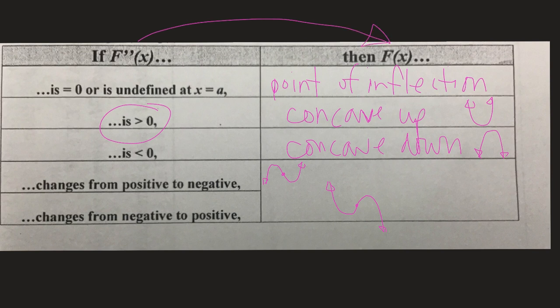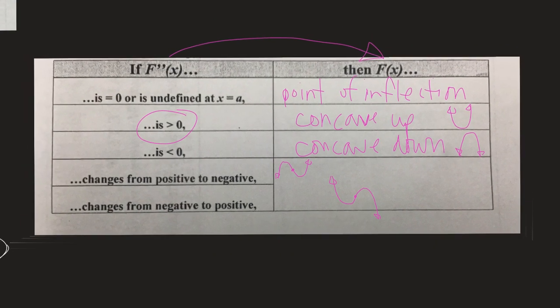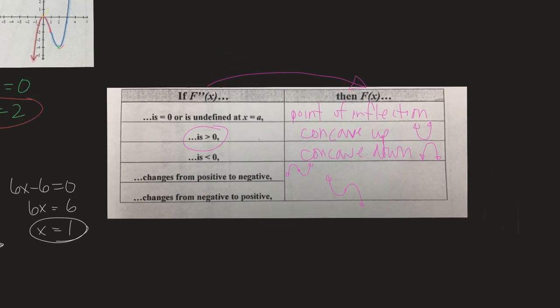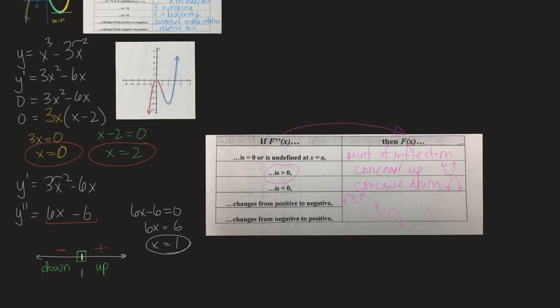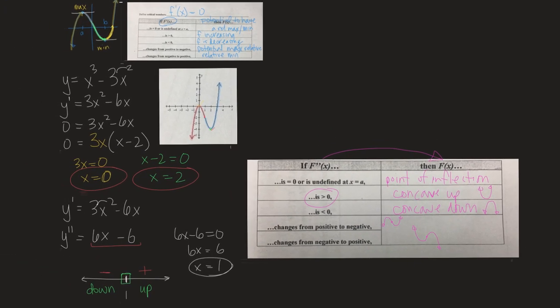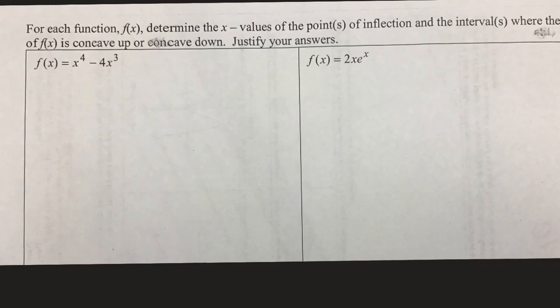Even if we don't have a graph, maybe it's going to be some type of crazy trig thing or an exponential thing that we have no idea what it looks like. They won't always be polynomials, unfortunately. So you need to be able to do the math to determine these intervals where things are changing. Okay, so those are the first and second derivative tests for finding relative maxes and mins in calculus.